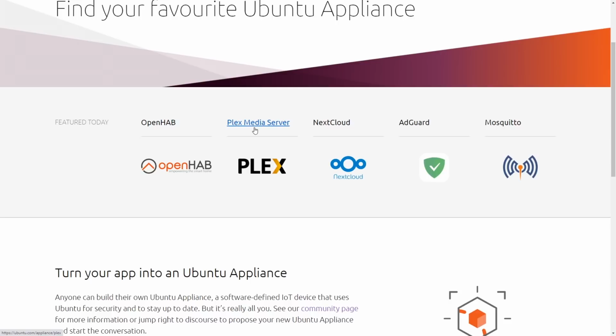So you have a Plex Media Server in your house for streaming stuff locally on your local network. Nextcloud, running your own cloud storage server, but again on your own network. AdGuard, so you can do ad blocking. And Mosquitto, which I used when I did my MQTT video, which you will find on this channel. So today we're going to be looking at Plex Media Server and see how that works.